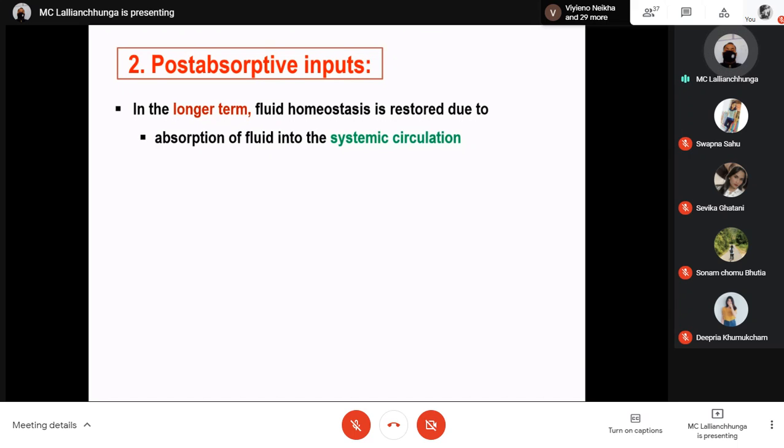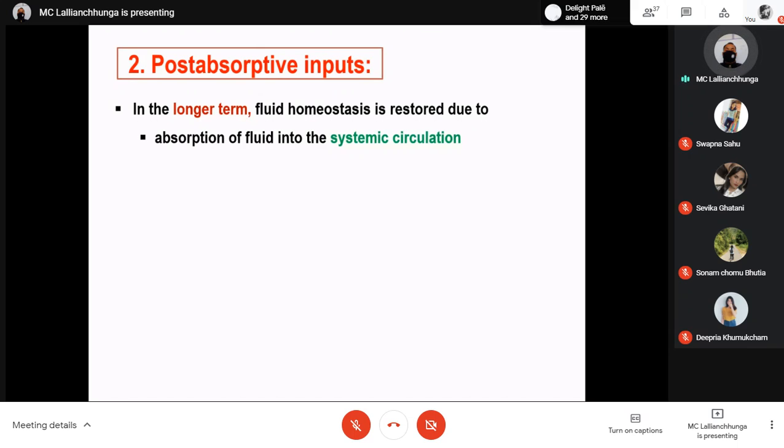So we know that thirst is felt because of increased osmolarity of the plasma. So ultimately that plasma osmolarity should be decreased. It should go back to its normal value. That means the plasma should be diluted. This can be accomplished only because of reabsorption of water and adding of water to the bloodstream, or to the systemic circulation.